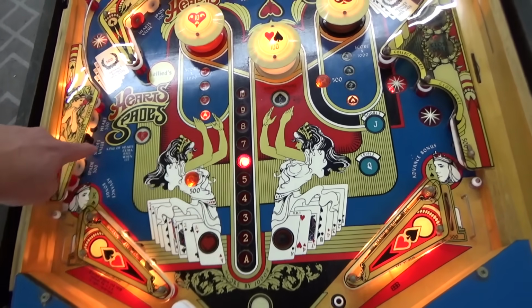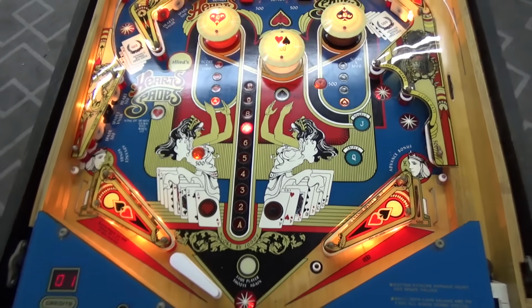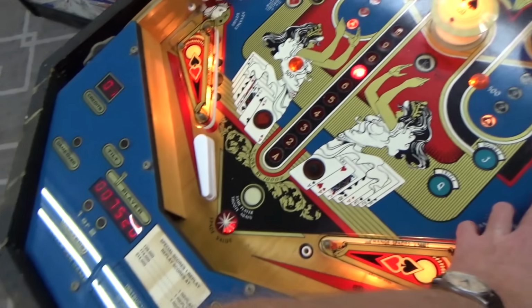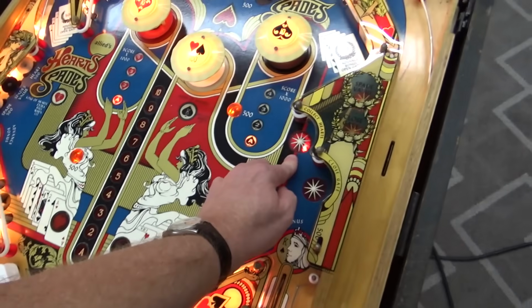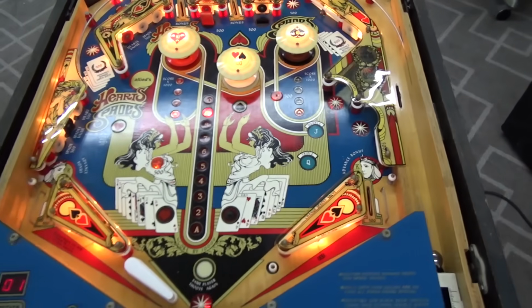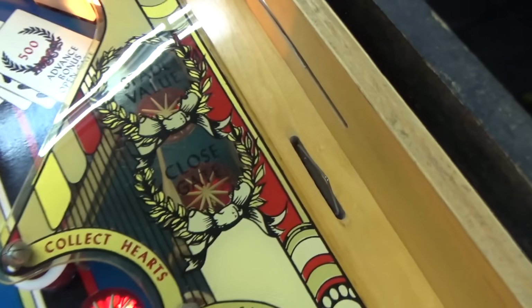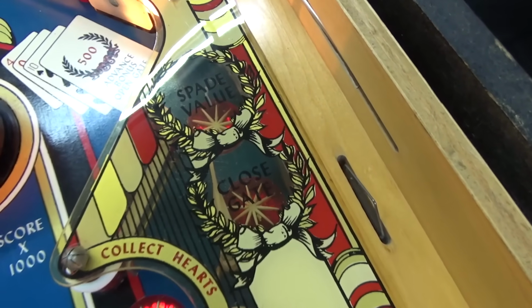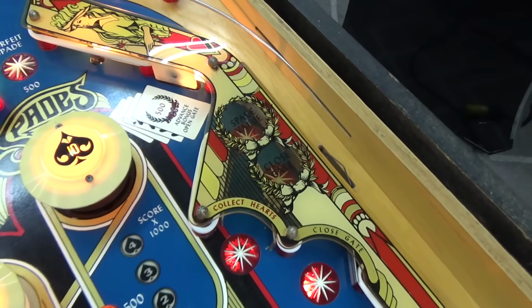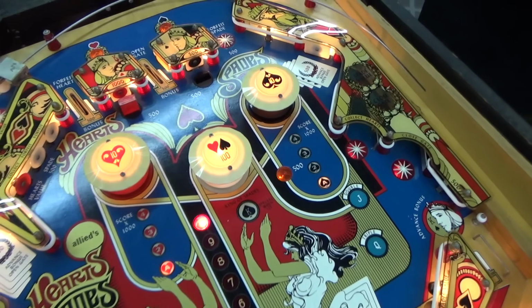We haven't messed with the lights yet. Heart 500. Spade 500. This one's lit, right? It said collect hearts. $500 advance bonus and open the gate. Is that the gate open? I suppose. I wonder if there's any way to close the gate. I don't see that anywhere.